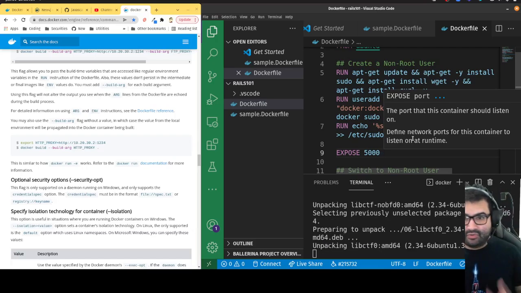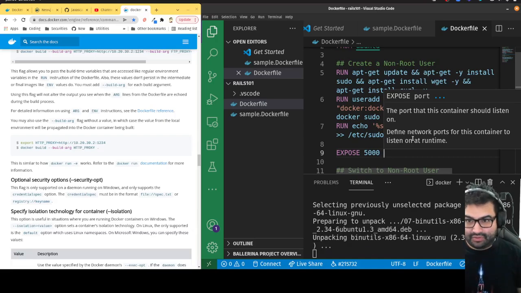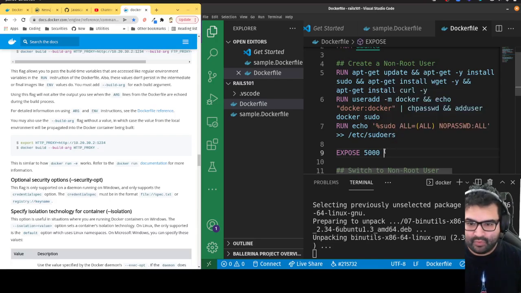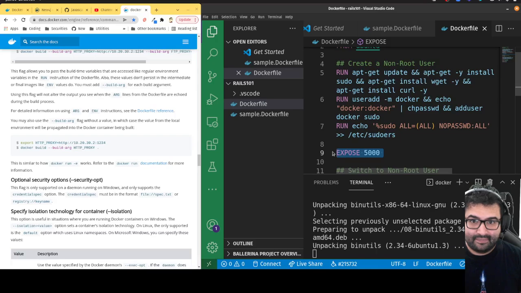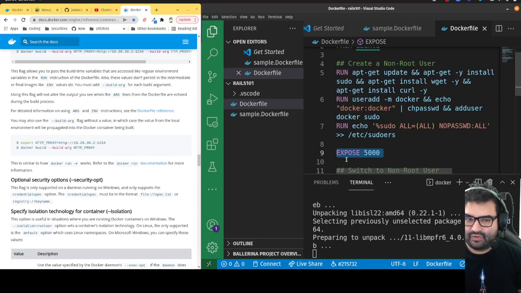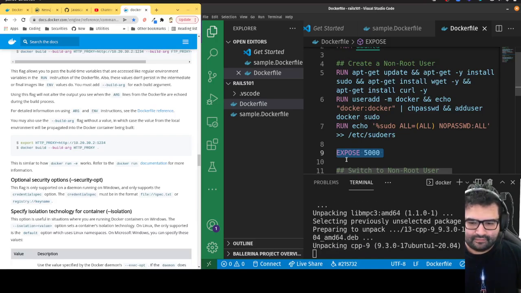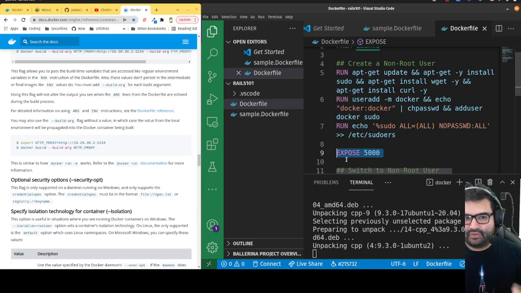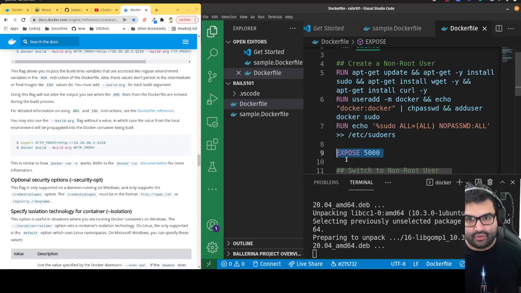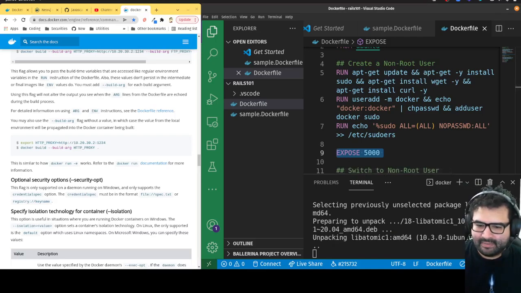So again, every time you use one of these web server frameworks, there's the host and then there's the port. The port can be whatever you want, but whatever port you use, you want to make sure you expose it, so that port is exposed to the outside world. You can also do that through your commands. When you do docker run, you can just say, map this port to that port. But make sure that the actual application uses host 0.0.0.0. So just keep that in mind. As you can see, this is going to take a second, so I'll probably pause the video while that finishes.